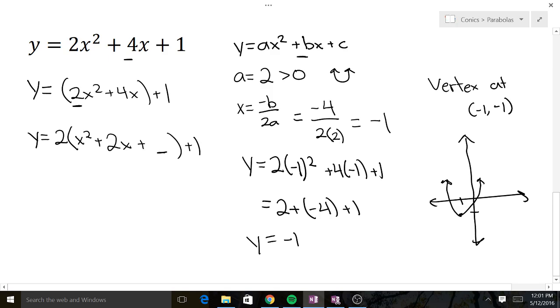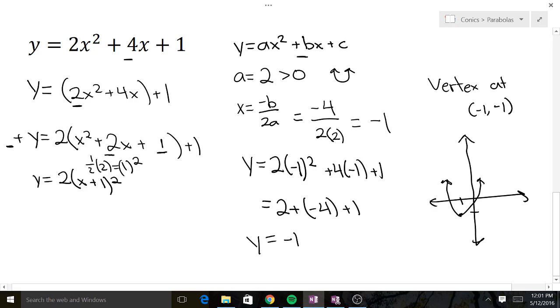And then if we add a value to this side, remember we have to add a value to this side, have to be fair. So then the way we find out what that value is, we're going to get y equals 2 times, then remember we take 1/2 of that value, so 1/2 of 2 equals 1, so it'll be (x plus 1) squared. And remember to find what value we add, we do this value and we square it, which is going to give us 1. Then remember we have to add, if we added it to the right side, we have to add it to the left.